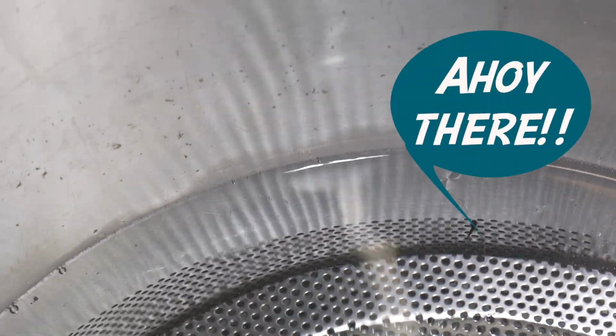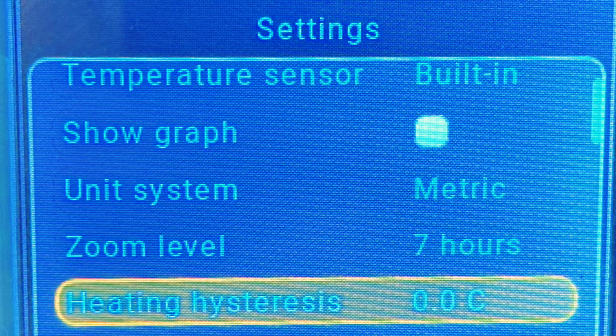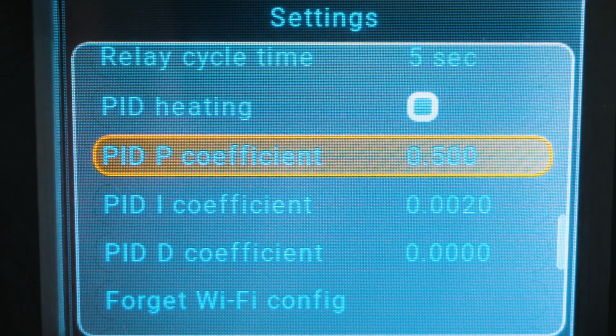You should also add your empty grain basket and false bottom into the brewing system so that we are creating almost the same environment as your mash, just without the grain. Then set your hysteresis to 0, as if we are going to make this as accurate as possible, then this setting will not be relevant. Then, as you might expect, do switch on PID heating if it's not on already.